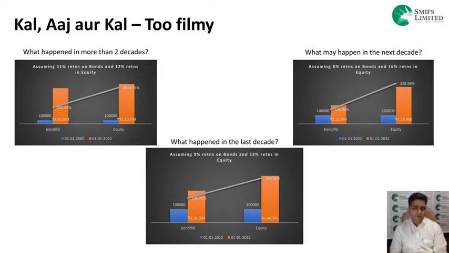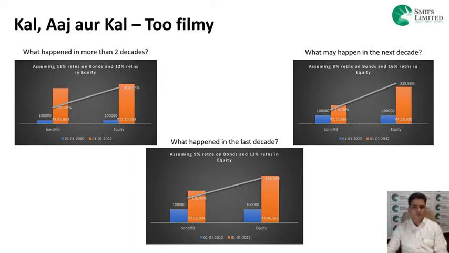But your rates were particularly higher, around 11%, and we have seen three big corrections within this time frame, 2000 to 2022. One in 2008, which was very steep, then another in 2014 to 15-16, and the last one being the recent one post COVID, which started in small caps and mid caps around 2018. So considering that, the equity markets gave you a 12% return, the bond markets gave you an 11% return. So it does not look very attractive that equity is going to stupendously outperform.